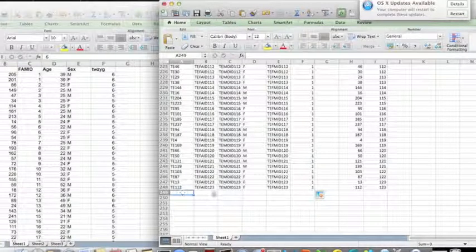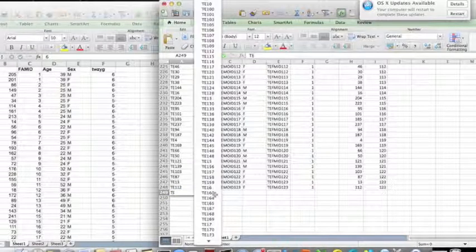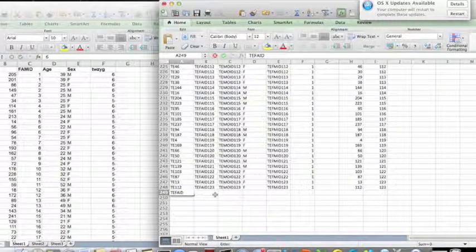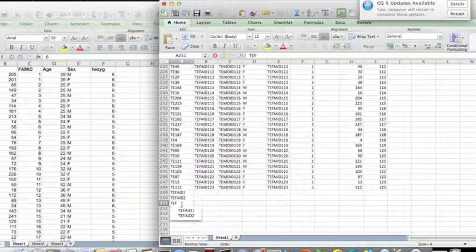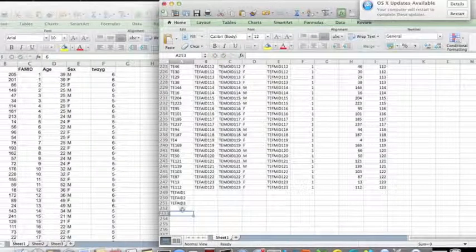So what I can do right here is I can write, let's do the fathers first. T-E-F-A-I-D, father ID, 1, and then T-E-F-A-I-D, 2, T-E-F-A-I-D, 3. Now, if I wanted to sit and write this all the way down to 123, that would take a very long time.